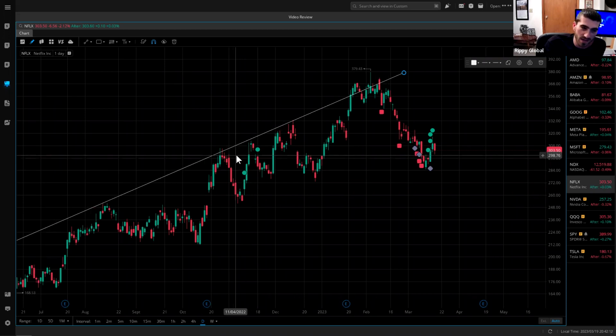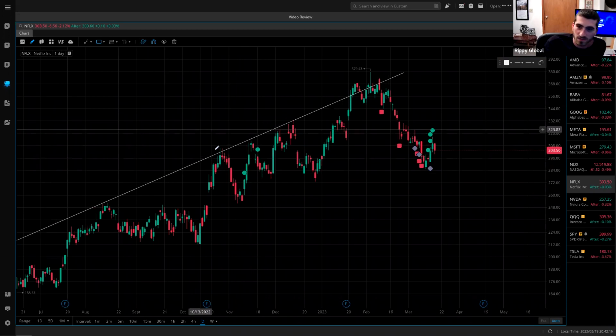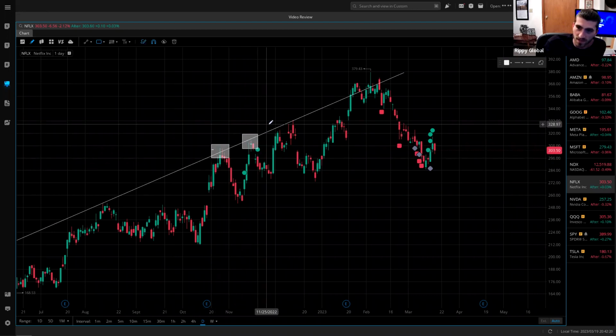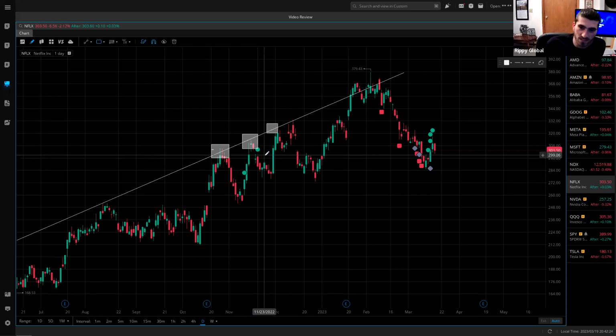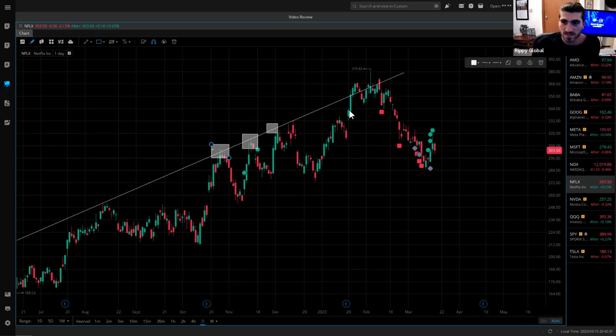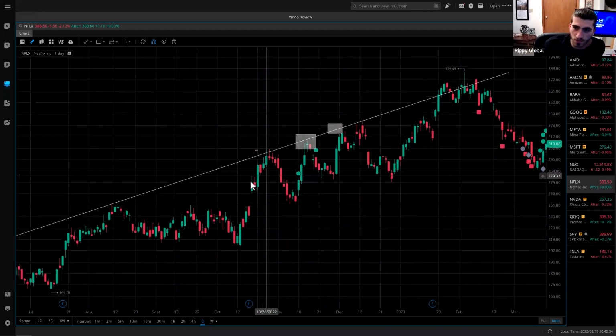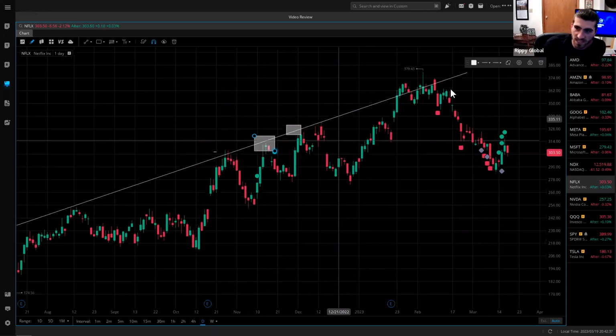It's not going to happen every time, but historically, I mean, oh geez, it rejected here, it rejected there, it rejected there. Like, you see what I mean? You're going off historical data to make your probability of winning a trade higher. That's the whole point of trading. So when I saw that, as this formed like 2 higher highs, 3 higher highs, I started watching this a lot closer, and I would play this every time it came up.